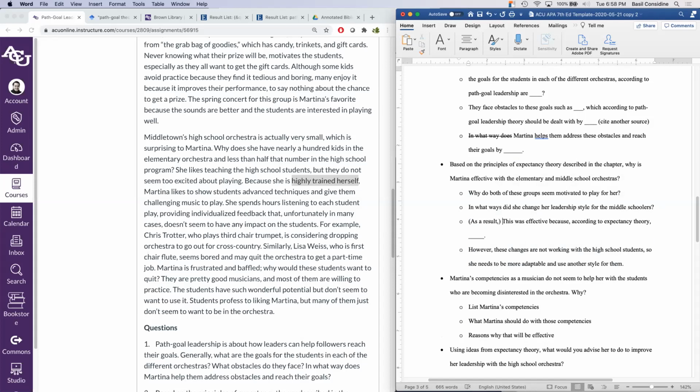Other logical bridges of that sort, you might see, this is important because you might see a, on the contrary, although that's a little bit less formal. You might see consequently, which is functionally very similar to as a result. And the goal, oh yes, other logical bridges, two important ones I forgot. For example, comma. So when you have a statement like this, why do both of these groups seem motivated to play for her?